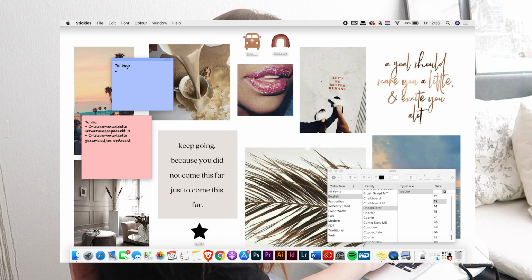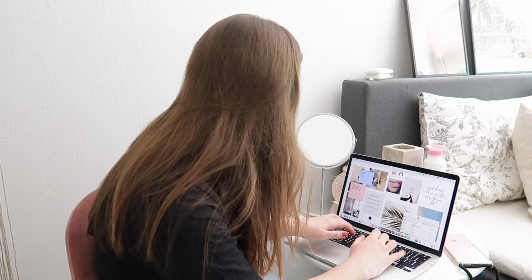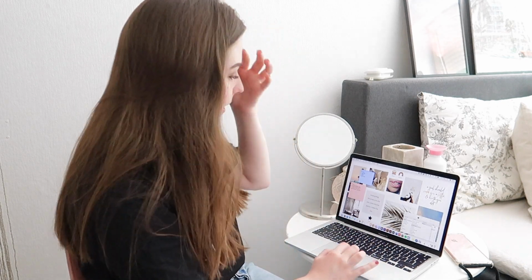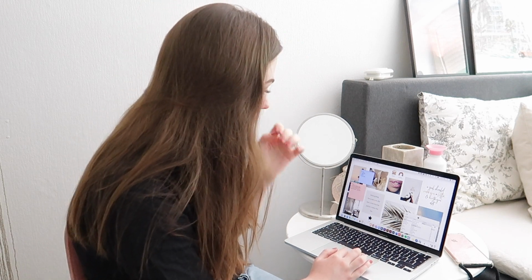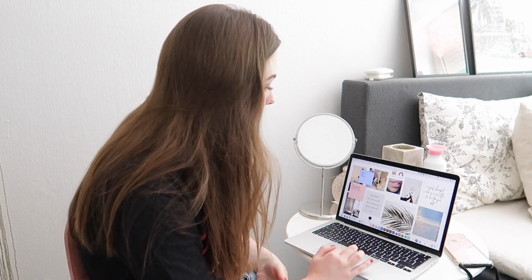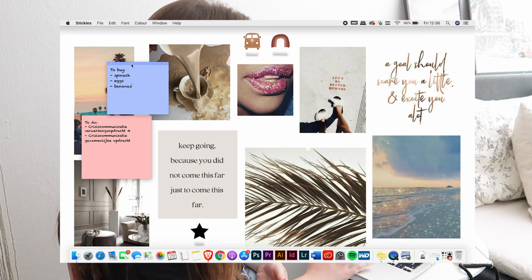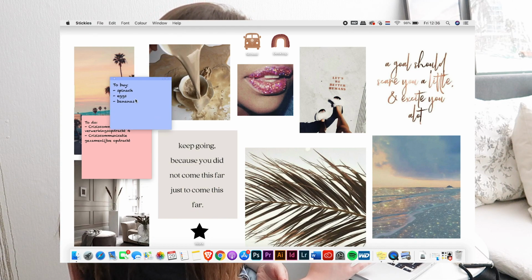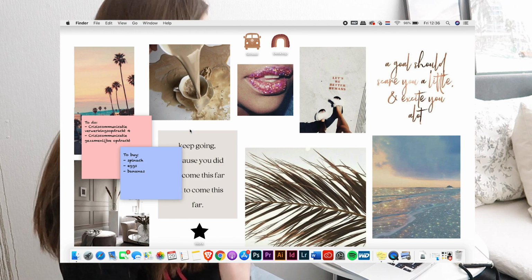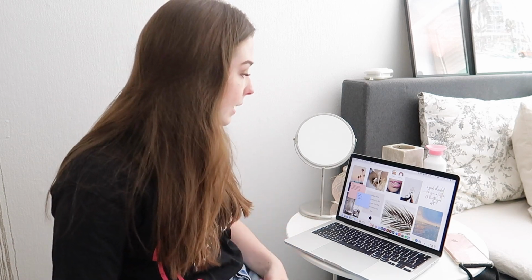For example, I now have to get some new spinach and eggs and bananas. And that's what I do with sticky notes. It's really easy, it's really quick, but I think it looks way more personalized, way more cute when you put it like this, and then you really have a very cute desktop. And it's really your own, and you can make it your own in this way, and I think most people don't know that.